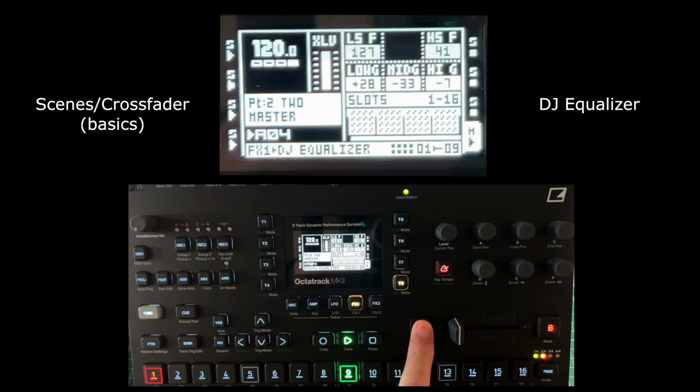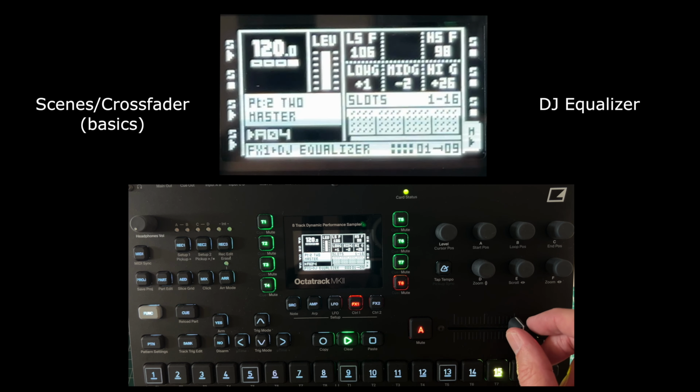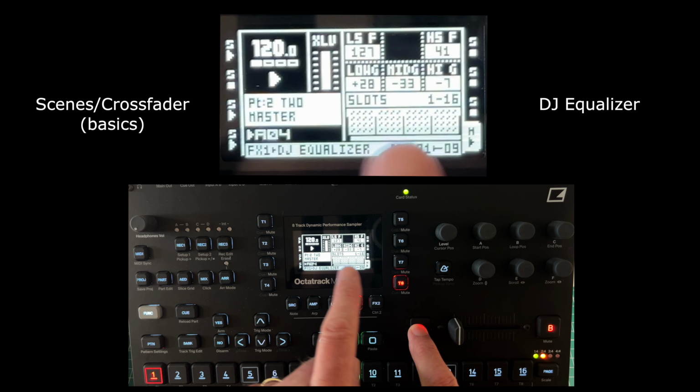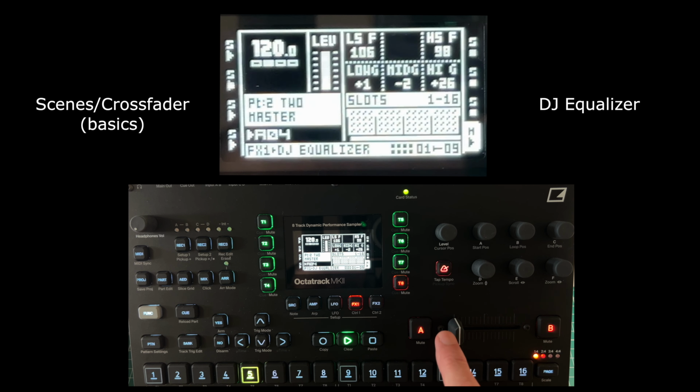I'm going to change some parameters while holding onto the A. So I've dramatically changed that. Now I'm going to come over to B, and here it's changed as it's gone back to the way it was before. So if I come over to A and press and hold A, you can see the ones I've changed highlighted black on white. So let's come over to B. So there's B.